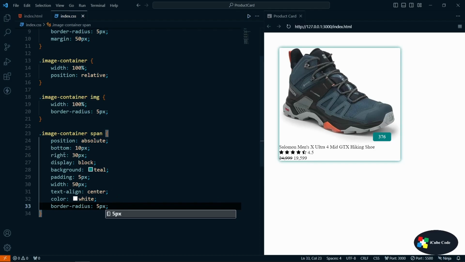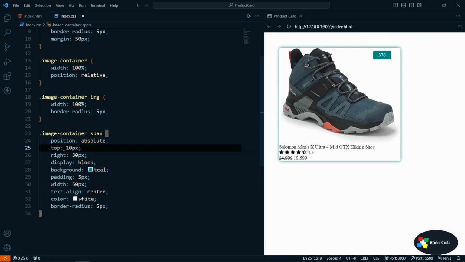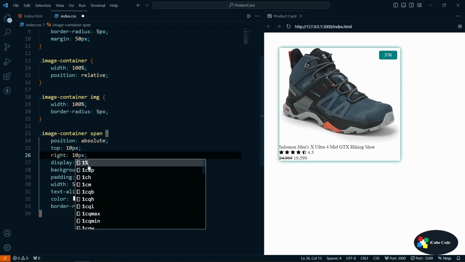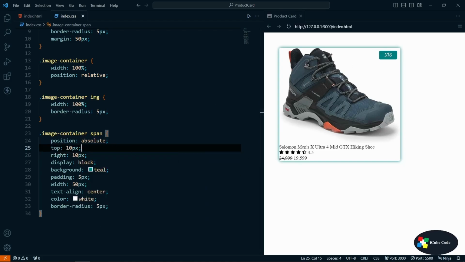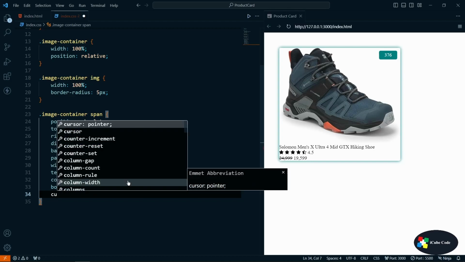If you want to change the direction as well, like if we don't want it here, it's not looking properly, we want to move it over here on the top as well, we can move by changing this particular property. Okay, so the position you have to change, automatically it will handle everything. Okay, so now you see it's looking proper. Okay, it's looking good now over here. So this is the reviews we can say. And now you see if I hover over it, it's showing an eye symbol that I want to change, which we can change with the cursor property.